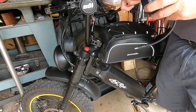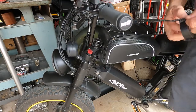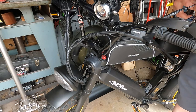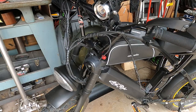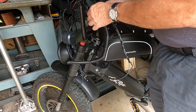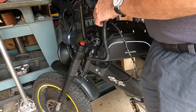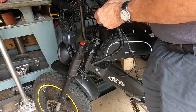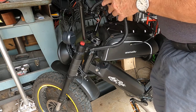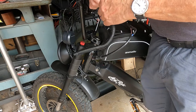Now obviously I'm not going to plug this in, I'm not going to use it until I get everything fixed the correct way. This is just temporary. So I'll put my wire loom back on it again, just temporary. And I'll order a new switch. Now last time I got this switch, I got one that was non-illuminated. In other words, it's just on and off. But I think this time, since I got to change it, I think maybe I would like to have a lighted switch. So maybe I'll get a lighted one.